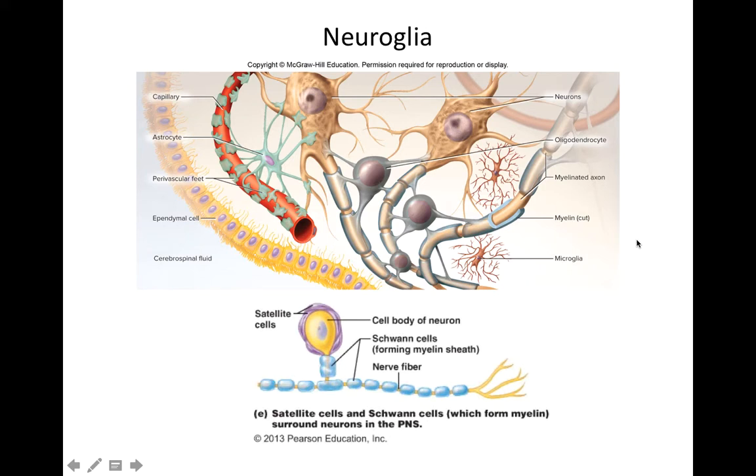In the peripheral, we only have two. We've got the Schwann cells that are going to form your myelin sheath in the peripheral nervous system, and then you have satellite cells that wrap themselves around the cell bodies. Now, the only type of neuron that's going to have a cell body out in the periphery is going to be these unipolar sensory neurons. Their cell bodies are wrapped up in satellite cells that are similar-ish to the idea of an astrocyte in that their job is to simply take care of the cell body, make sure it's okay, and do whatever they need to do to make sure that the cell body is in good working order.